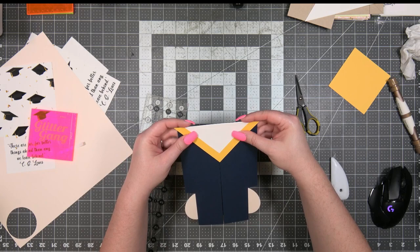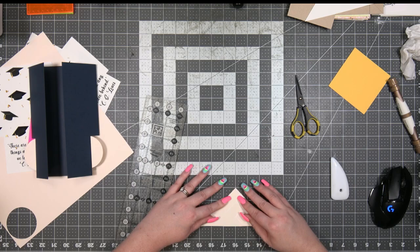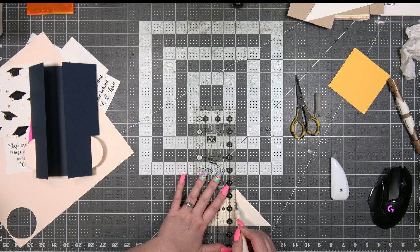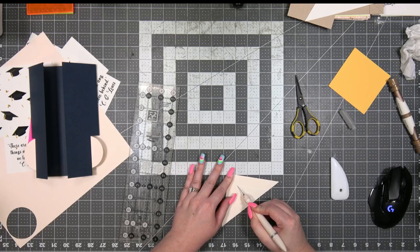Okay, so what I'm going to do with this is line it up on my desk so that the edge is flat with a line and the point is with a line as well. I'm going to put my ruler on here and I'm very gently going to cut through the tape backing. So this is just for the tape backing. This is not to cut. But as you can see, I did kind of cut the whole thing. So I'll just go ahead and make one more pass and cut all the way through.